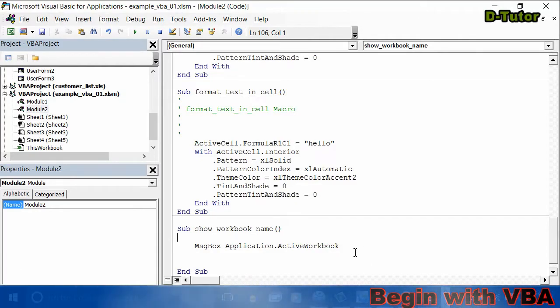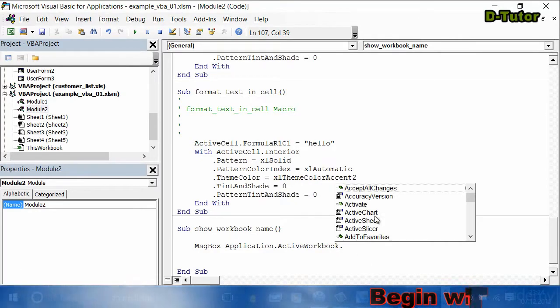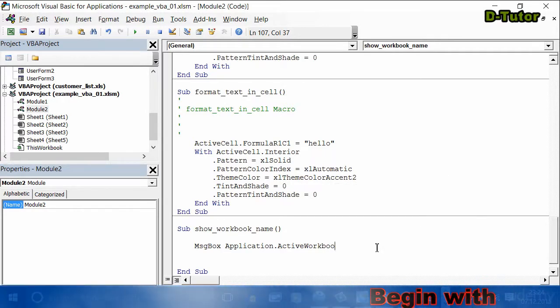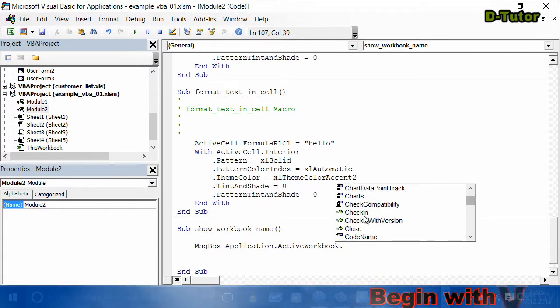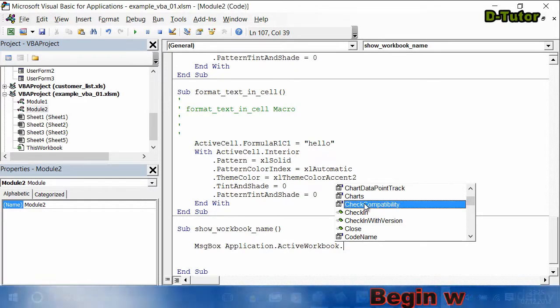Now that we know how the name property works, we can also get other properties. If we type workbook dot, a drop-down list opens automatically with a list of properties or a list of methods, and I will show you that later. The properties are values that can be set or get.